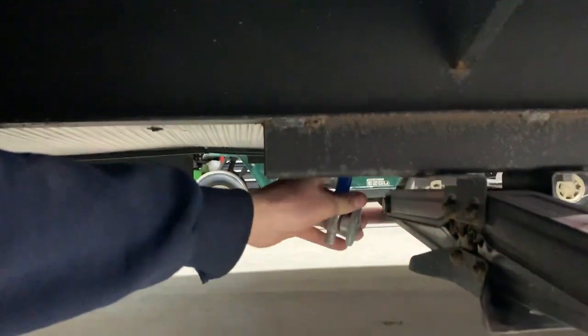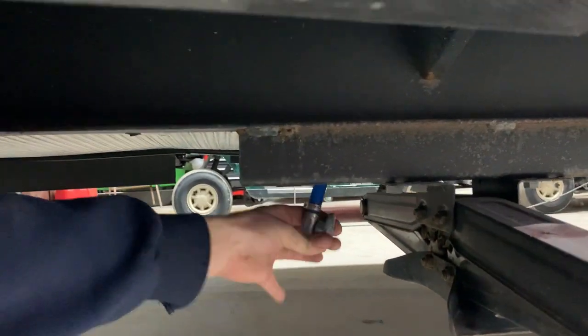Right down here is just the drain for your fresh water tank. You crack that guy open, and it's just going to drain your fresh water tank.